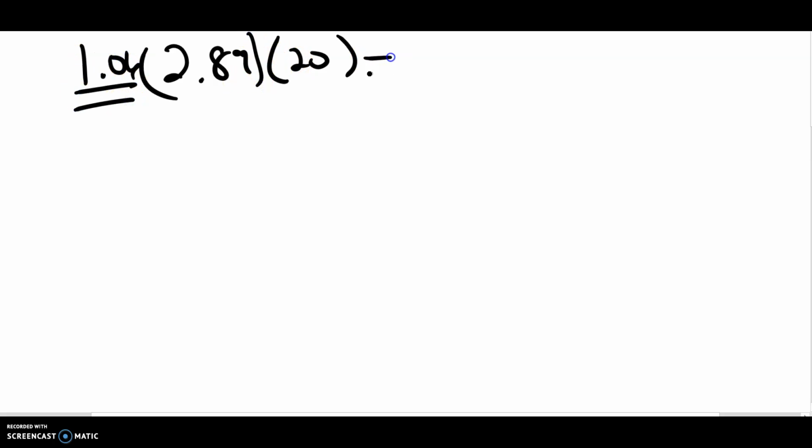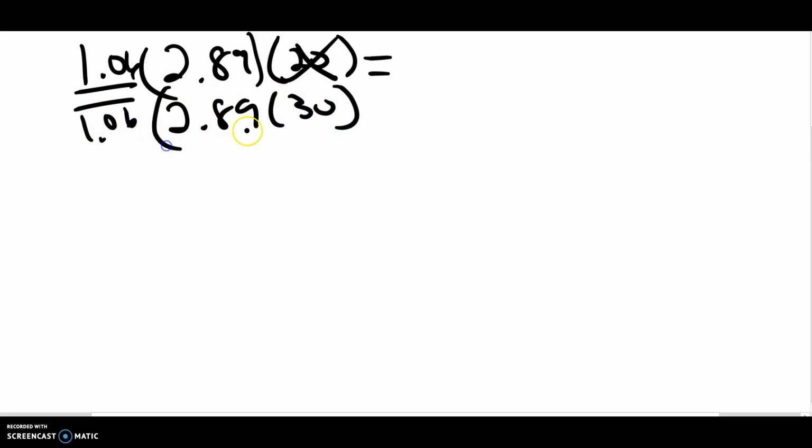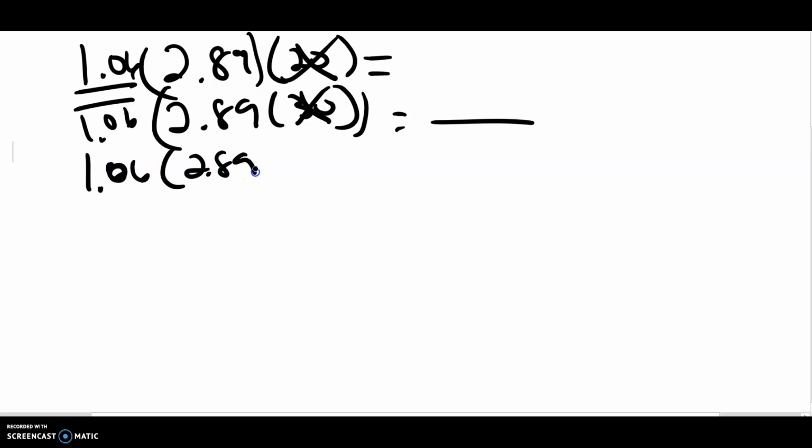And then you hit enter and you're like, okay, how much money is that going to be? And then you're like, no, maybe I can buy more than 20. So I'm going to try $2.89 and maybe I'm going to buy 30 of them. But I still have to pay tax on all of that as well. And you get a budget. And then you're like, oh, maybe I can spend more than that. And so I have 6%, the price of the coffee.